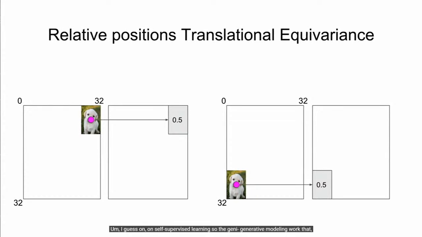On self-supervised learning, the generative modeling work that I talked about before, just having probabilistic models of images, I guess the best model of an image is I go to Google search and I pick up an image and I just give it to you. But generative models of images are useful because if you want to do something like self-supervised learning, you pre-train a model on a lot of unlabeled data and then you transfer it. So hopefully this is going to be a part of that machinery.